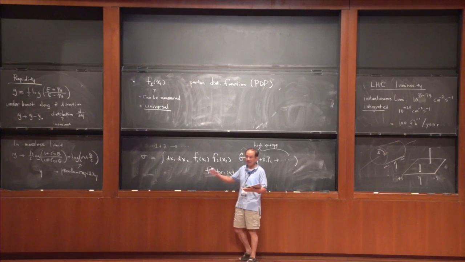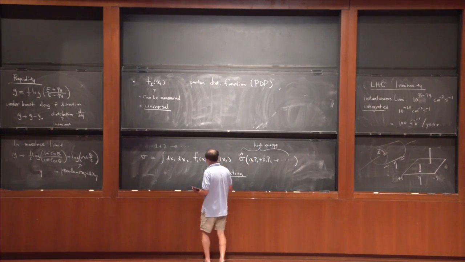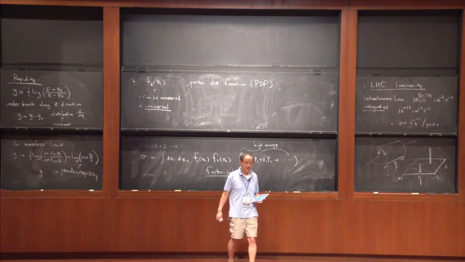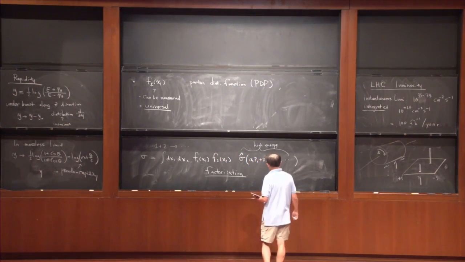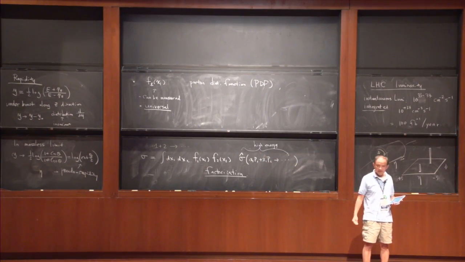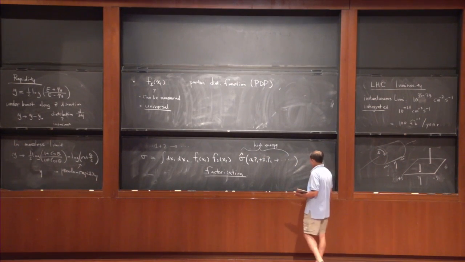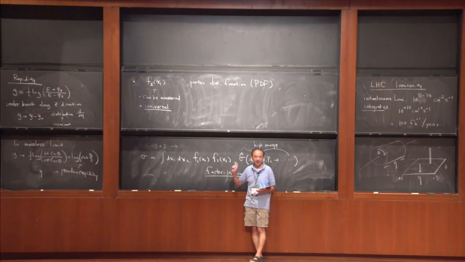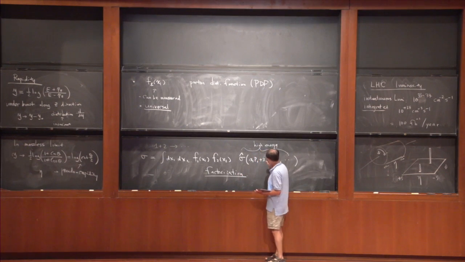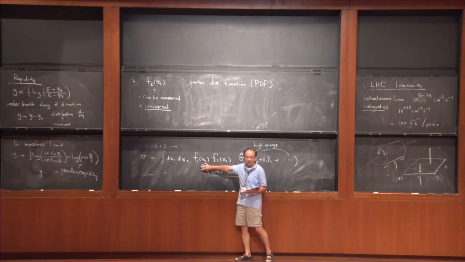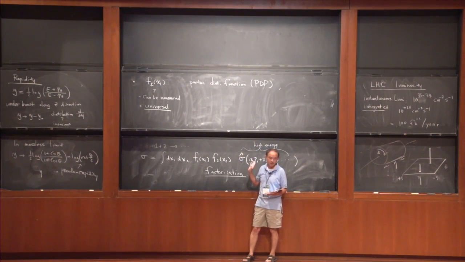Most importantly, we can compare the result of doing a calculation like this with experiment. They seem to work. To what degree would you say it's proven? It's only proven for very special processes. But if you can actually prove it, how would you say it's proven? You need to have a systematic way of not missing any. So basically, you imagine that the correction to this formula is something like the long distance scale over the short distance scale.